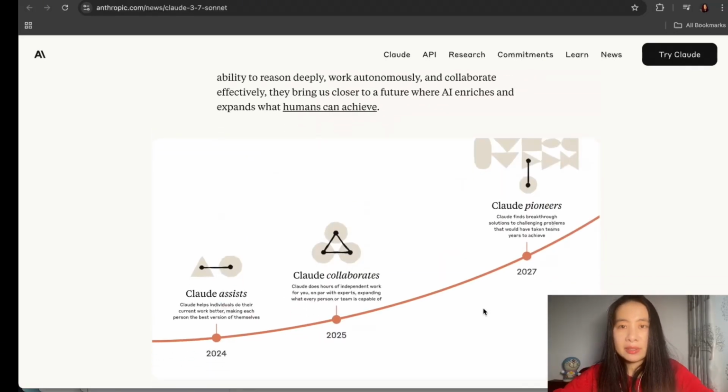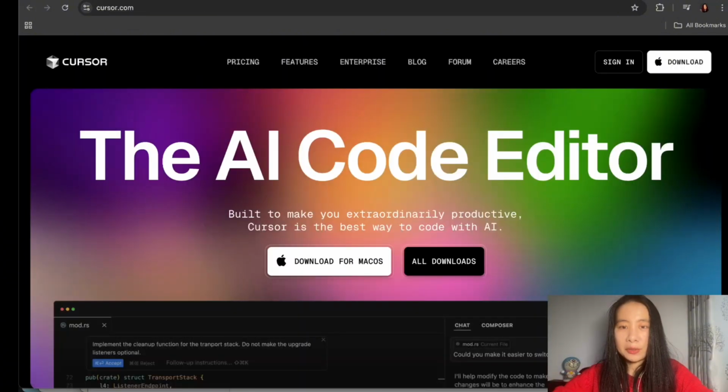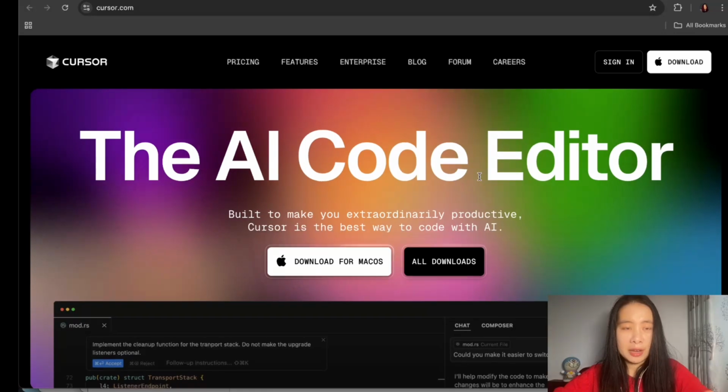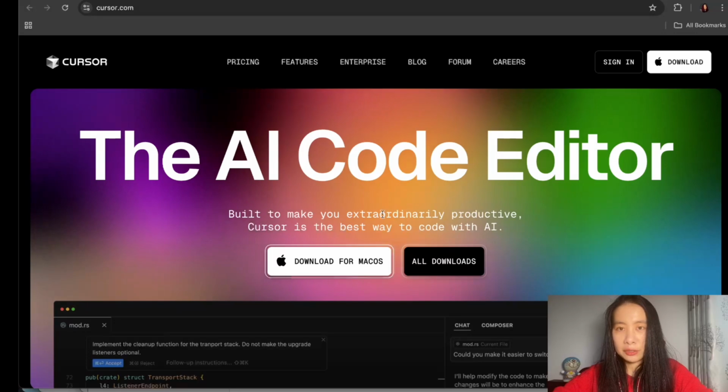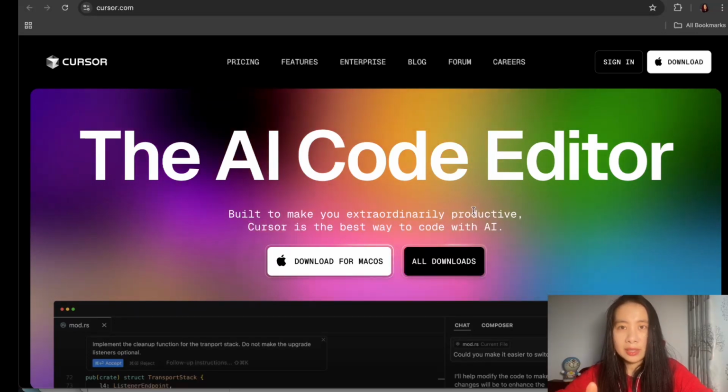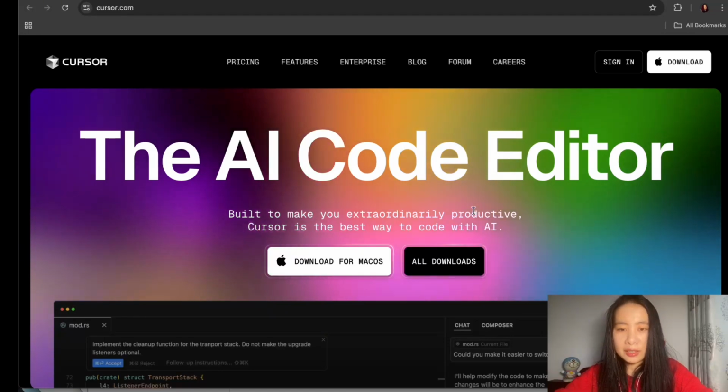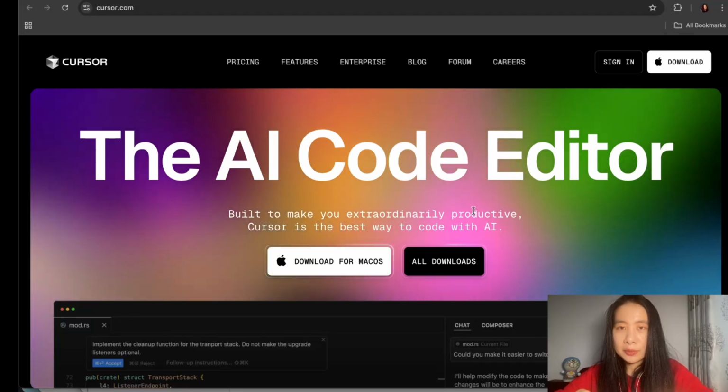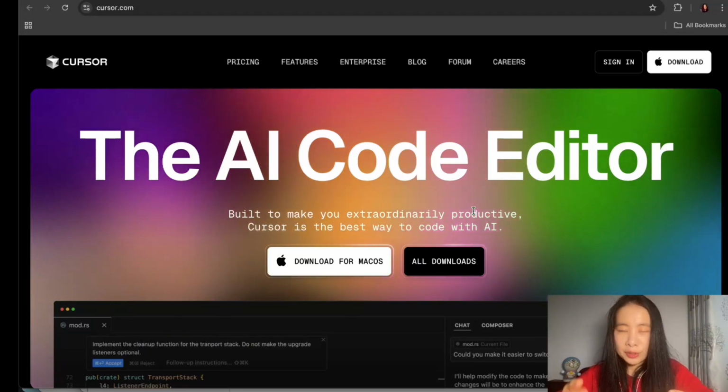All right, with all these interesting things going on with AI agents, we're gonna try the Claude 3.7 with Cursor AI. And if you have not used Cursor before, you just have to go to cursor.com and download this software onto your local computer. And the reason why we're not directly using Claude to test its coding capabilities is because Cursor is just so much simpler. And you see, it significantly shortens your time of developing a prototype.